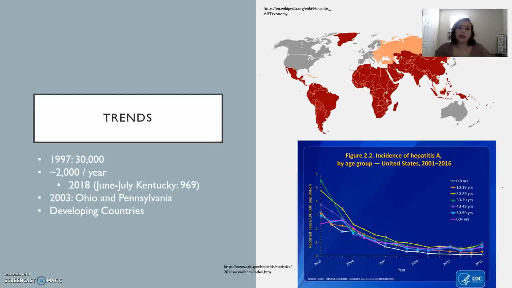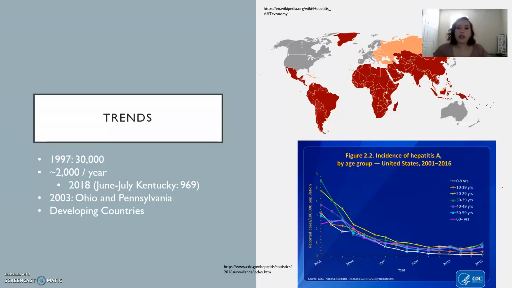And a couple of trends about hepatitis: it's more likely to be seen in developing countries due to socioeconomic factors, cleanliness of the environment, and getting clean water, as well as some cultures, because some cultures eat certain foods that would make it more likely for you to be infected. Eating raw fish, for example, is more common in some countries. It's more likely to get hepatitis.